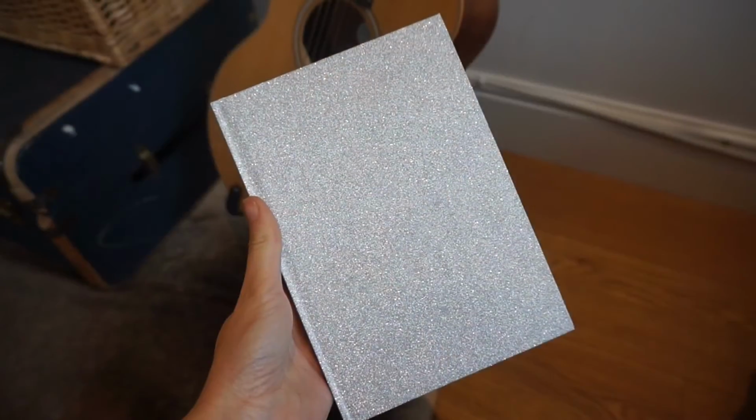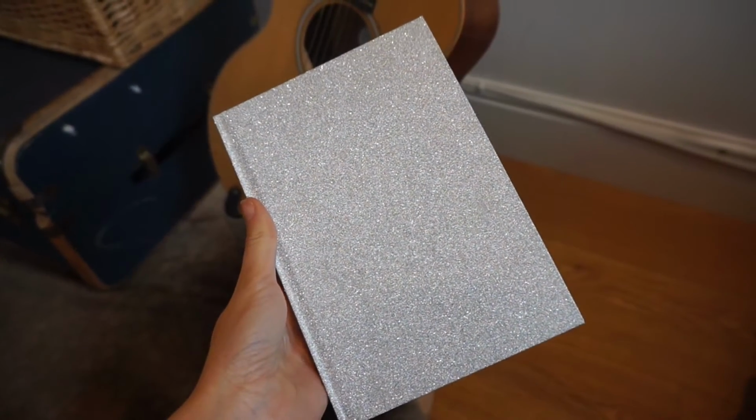It's very, very Christmassy and glittery, which is going to be very inappropriate unless we leave a lot of notes between now and January. It will probably be a little bit out of place then, but I just thought it was really cute. This is also from Tiger, and I think it was £2, which really you can't go wrong for a notebook. I thought it would be really nice to leave on the kitchen side, so that we can leave notes, do shopping lists, etc. for each other. So not really housework, but we're making it work.